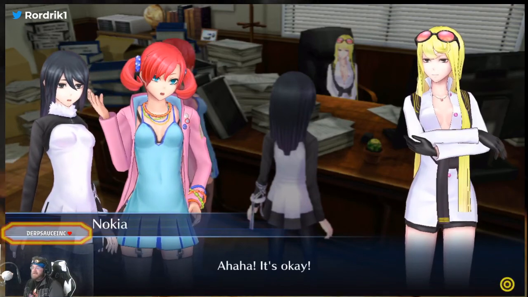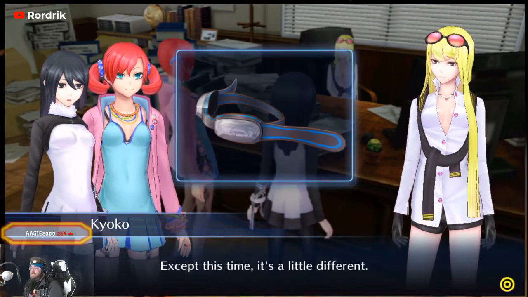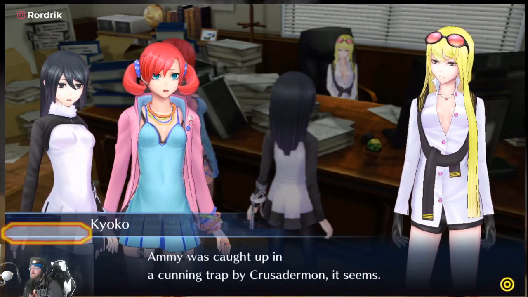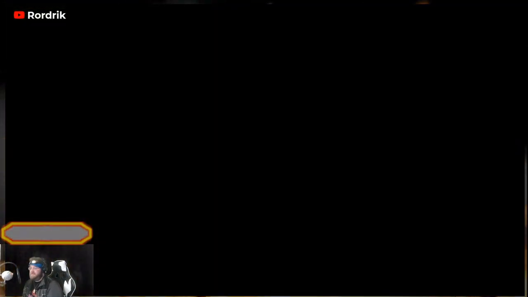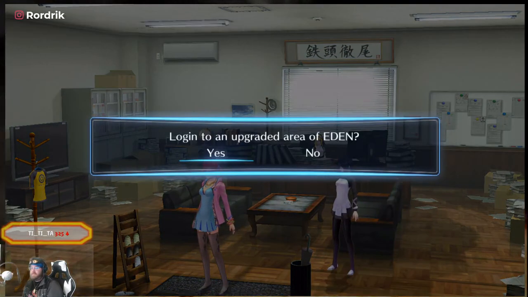And then we're on to chapter 18. Where Ami, your main character, is gone. So, game over, right? You messed up. Nothing you can do now. No, you actually get to control Nokia, which is interesting. They won't actually let you leave this area. It's very limited where you can go.